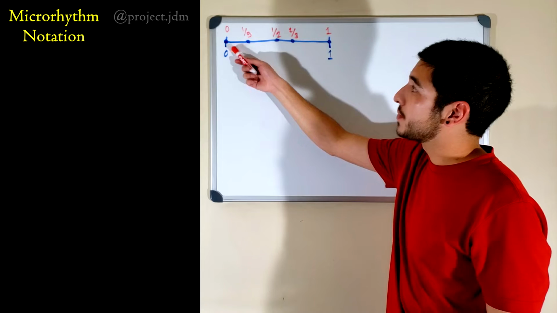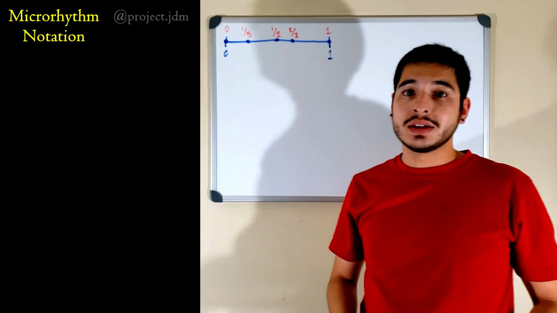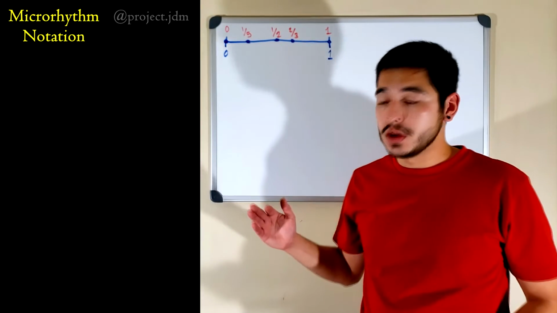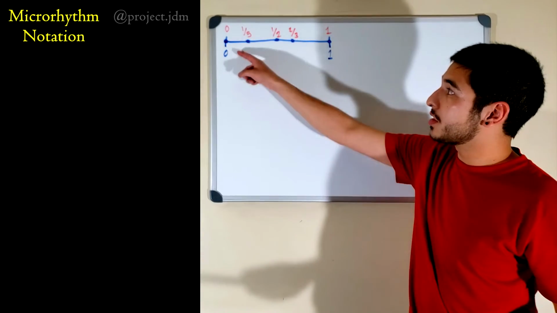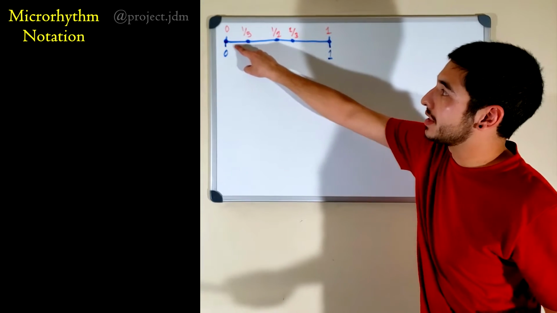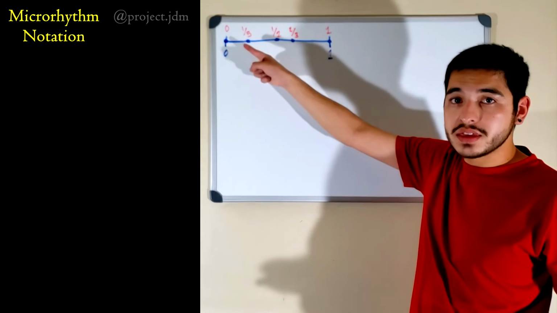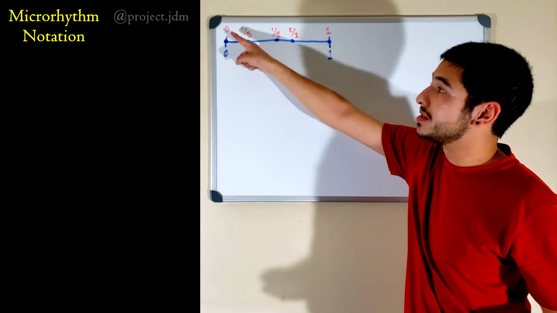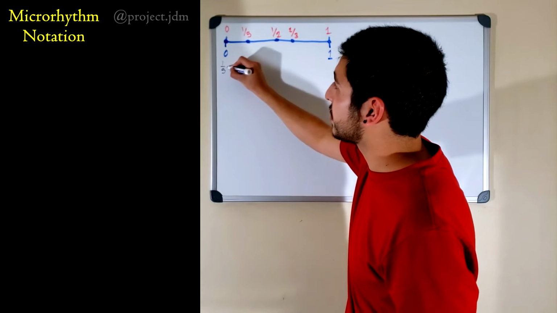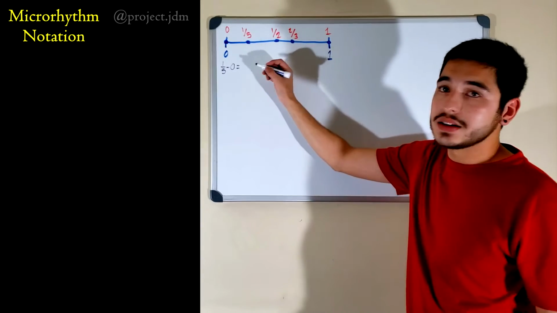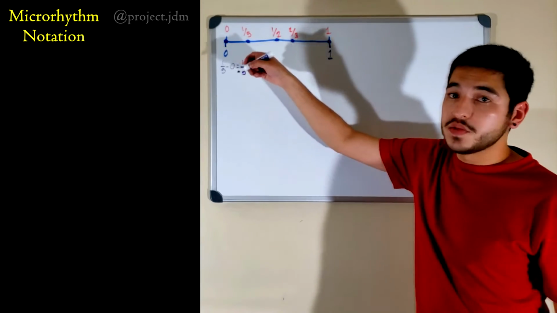So there's our timestamps. There's when we have these notes happen. This is at the beginning of the beat. This is at the beginning of the next beat, right? And all the in-betweens. But in order to notate this, we need to find the length of each note. So we can use these timestamps to help us find those lengths. For example, the length of the first note is this space right here. In order to find it, we can take the timestamp of the second note, which is 1/5, and subtract the timestamp of the first note, which is 0. So we have 1/5 minus 0, and that gives us 1/5. That means that the first note lasts for 1/5 of the beat.